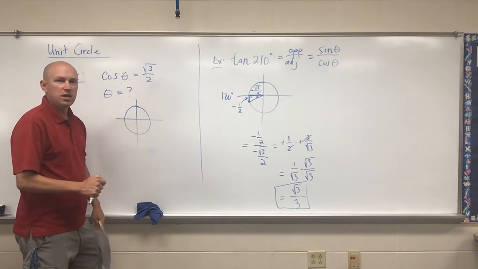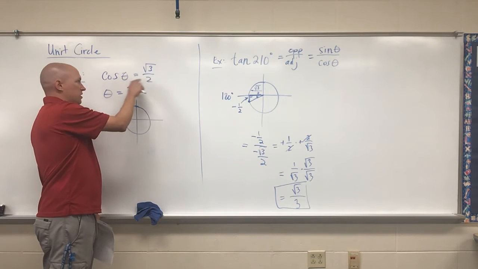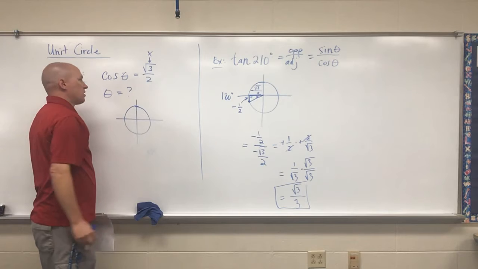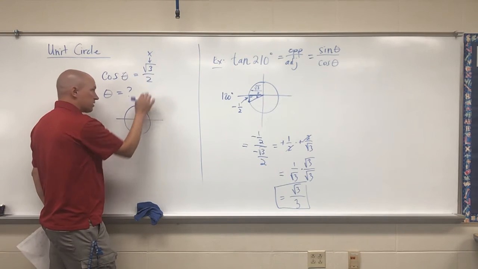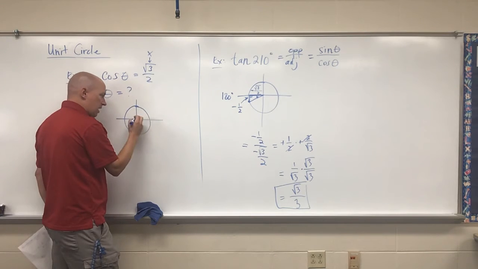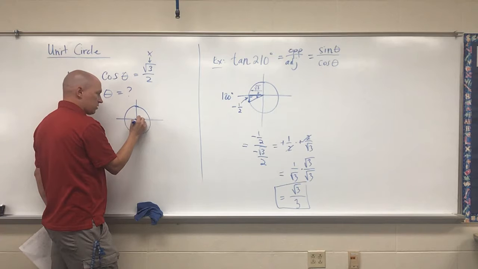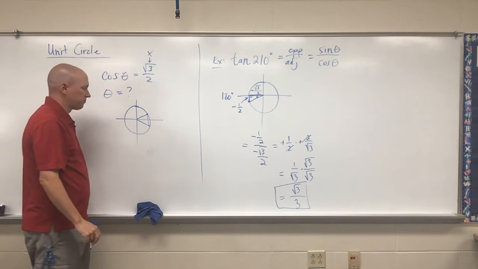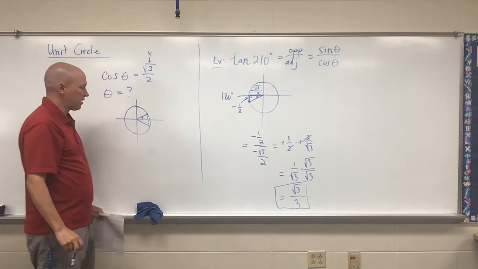All I really need to do is get my values where cosine is equal to square root of 3 over 2. But now remember, this is the x value. Where is the x value equal to the square root of 3 over 2? Well, this is positive, so it's going to occur on this side. I know that this has to be the long part of the 30, 60, 90 triangle, so I think it's going to look like this. And then I think we also have the mirror image down here. My picture is not perfect. Our goal was to figure out what these angles right here are.